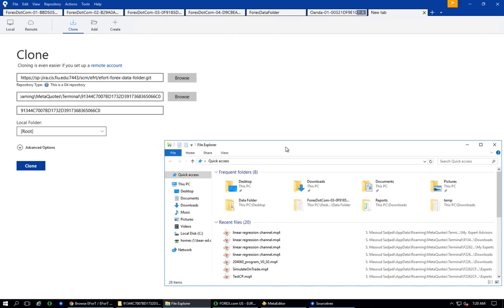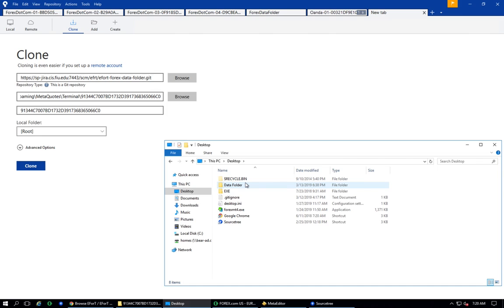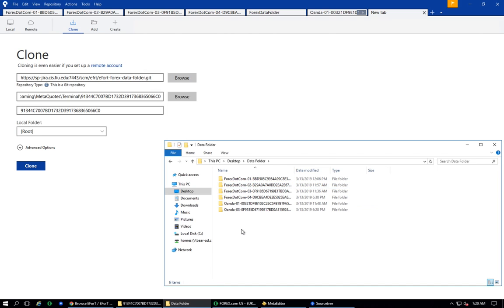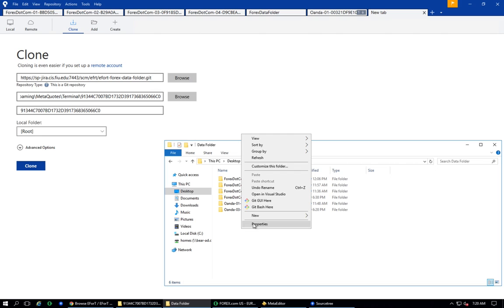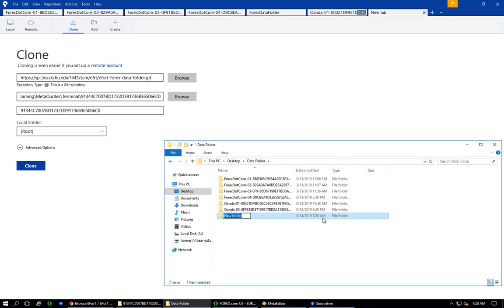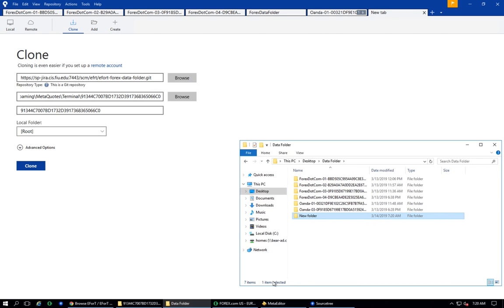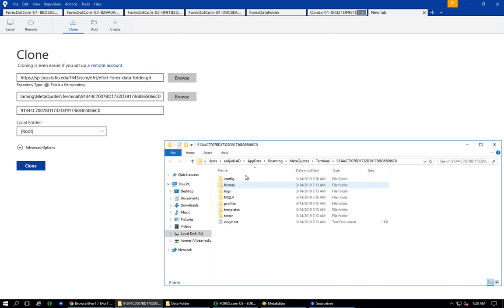I'm opening a file explorer, and somewhere in the desktop I can create a data folder, and these are my previous attempts, and then create a new folder for this one. Let me see, where is the actual folder?